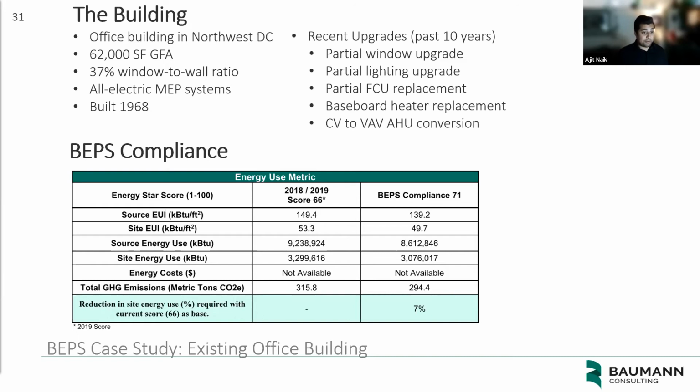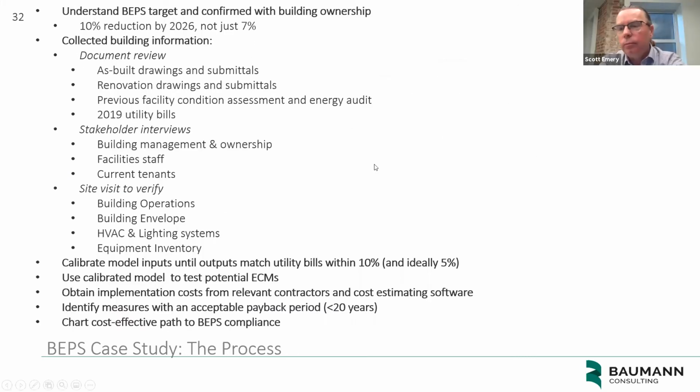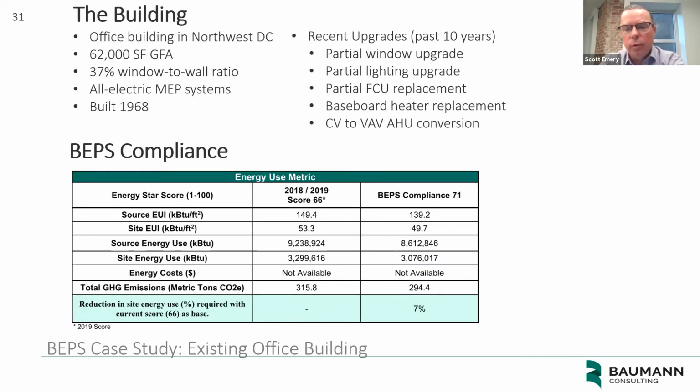Just pursuing this would allow them to reduce that maximum penalty to somewhere in the neighborhood of an estimated $210,000, and it could even further reduce or even eliminate it if they actually meet that goal. Hey, Ajit. Go ahead. I think that 210,000 number, is that for that reduction, or is that based on their already proximity to the score? It was their proximity to the score. So based on their proximity to the score, they would already be reduced to that $200,000 range. Thank you for that clarification. Still quite significant, and probably money that could better be spent by the owner on their own building.